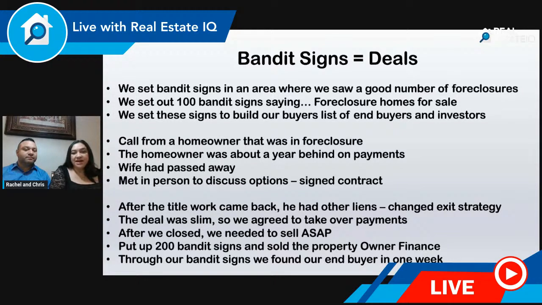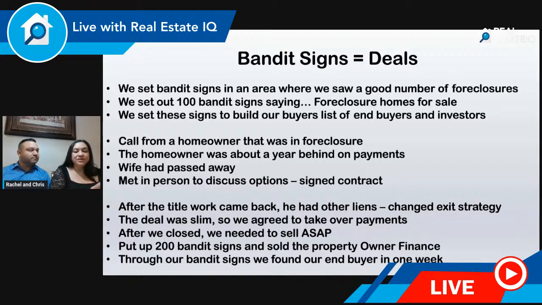We didn't put we buy houses. We didn't do any of that. For this one, we put foreclosure homes for sale. So that's kind of what I said earlier. People get whatever message they want to get from this. So from this one, instead of thinking, oh, I want to buy a house, he thought, hey, they obviously are able to get houses from foreclosure.